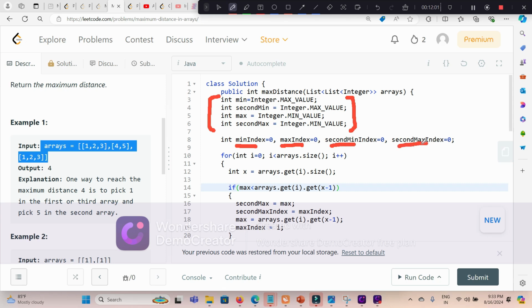Okay, so see here, first of all we are traversing through this array. Basically this array is given as a list. Okay, so I'm traversing through it, I'm picking the list X. Okay, now see here what I'm checking: if max is smaller than the last value of that array, whatever we have picked.